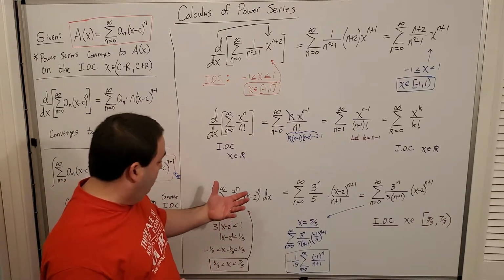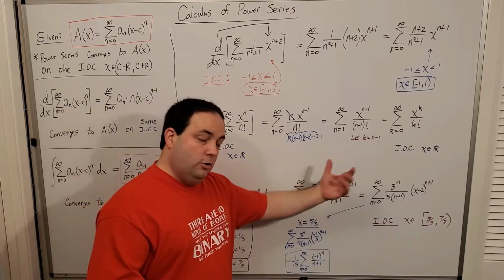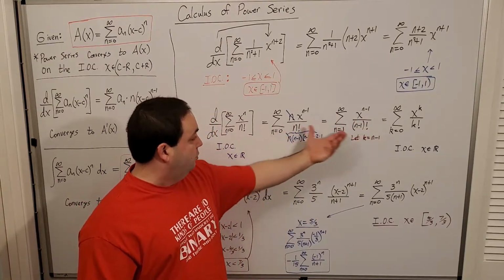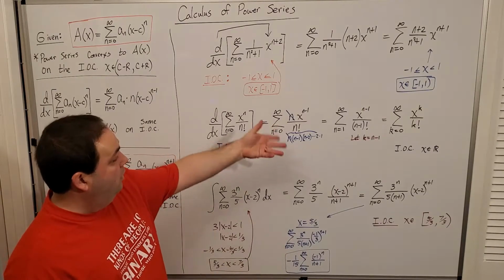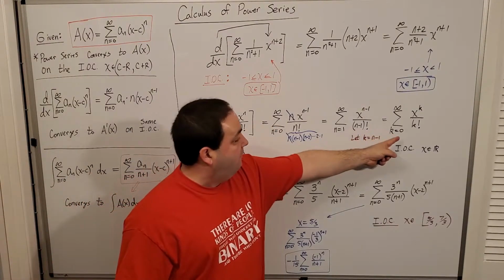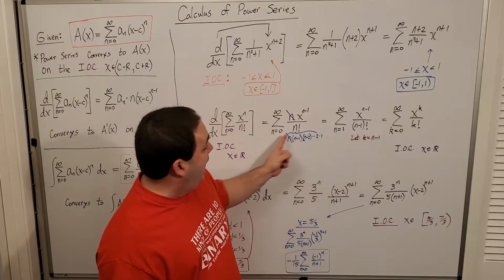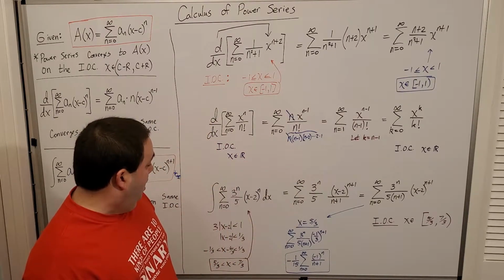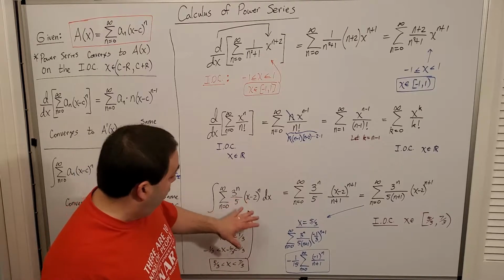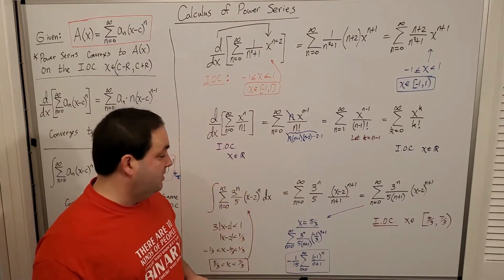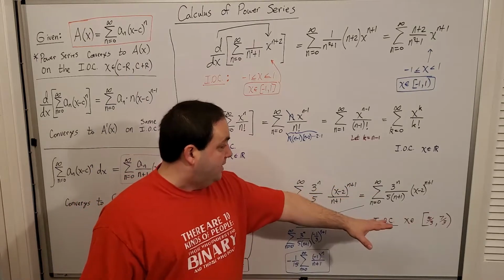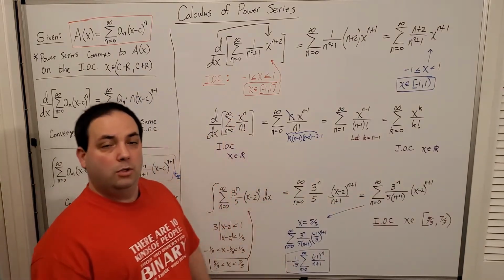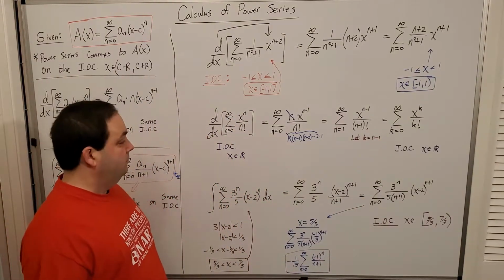I was trying to show you how you can gain and lose terms on your series, right? Sometimes, a lot of times, especially with derivatives, you'll lose something on your front end and you'll have to renumber. You don't have to re-index, but you do have to renumber appropriately if you do lose terms. And then your interval of convergence, the meat of it doesn't change, but you always have to re-inspect your endpoints, unless it's, you know, the whole number line, of course, and you don't have endpoints. Okay?